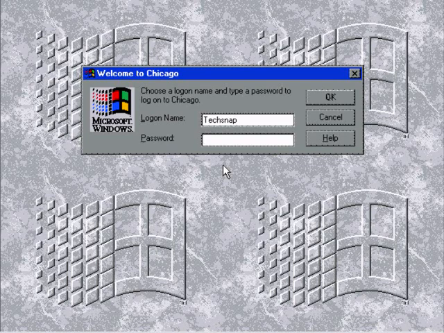So after experimenting, I finally got it to boot properly. So we'll have a look at it today and we'll see what we can do with it. It hasn't detected any networks or any CD-ROM drives, so I can't actually install any software on it apart from what's included. I'm not going to be making floppy disk images, it's pointless. We'll try it on another build. But for now, enjoy the video of Windows Chicago build 81 in action.